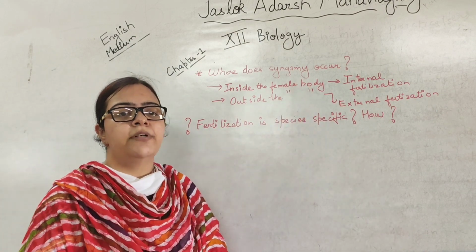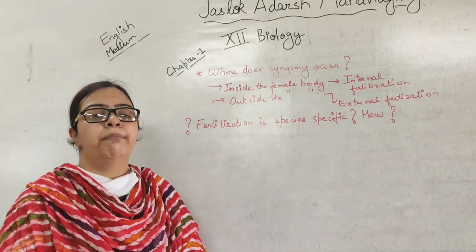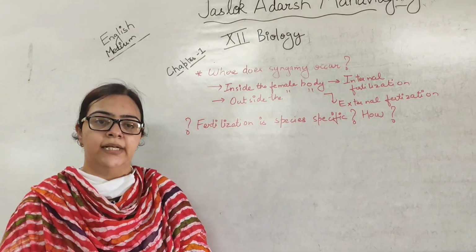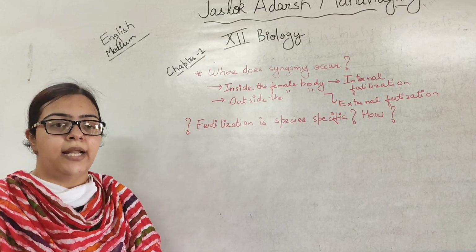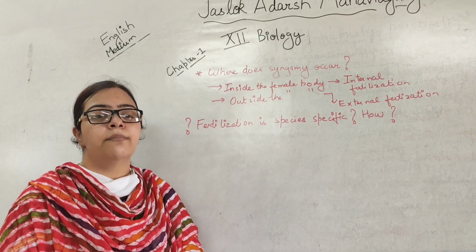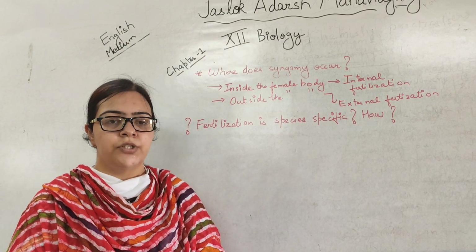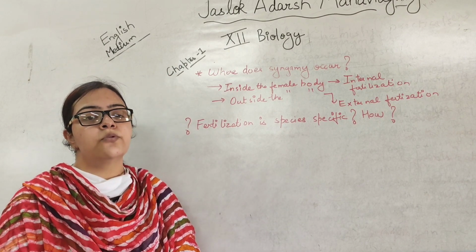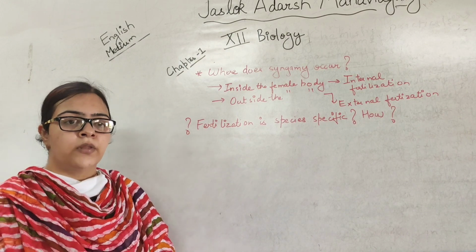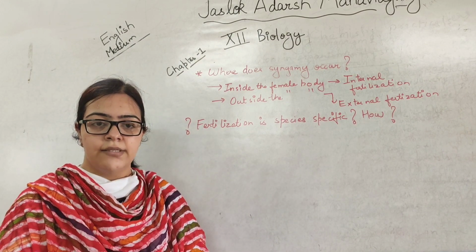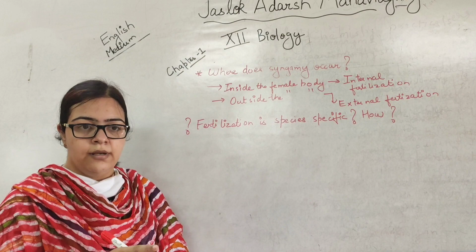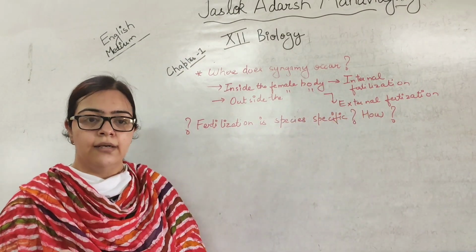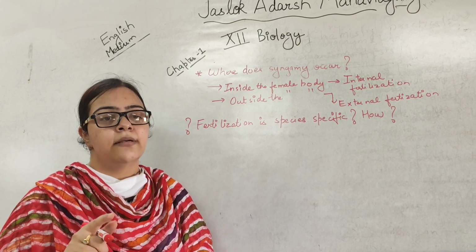Animals with external fertilization may or may not undergo mating. When we talk about external fertilization, in some animals like frogs, and in some marine invertebrates and fishes, they release their gametes in water. The sperm swim to reach the egg. Frogs have external fertilization but mating takes place. I repeat, frogs have external fertilization, still mating takes place.